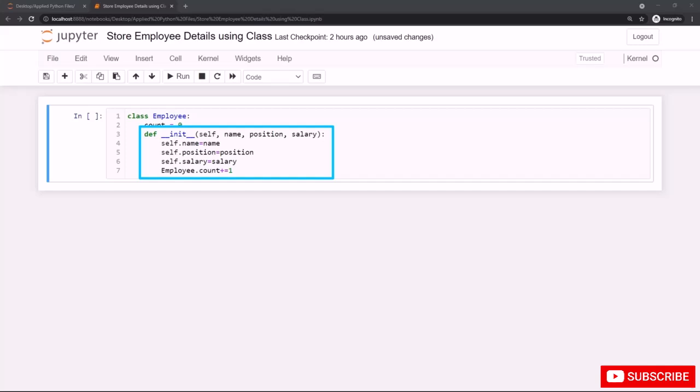Actually, this self parameter is used to bind the attributes or variables with the given arguments. So you need to use this self parameter, and you can name it any name you wish instead of self, but self is the most popular name for that parameter. Why do we use the parameter called self in Python?